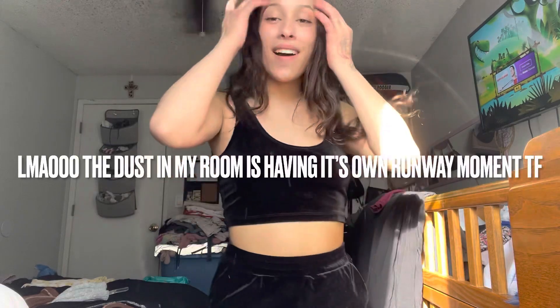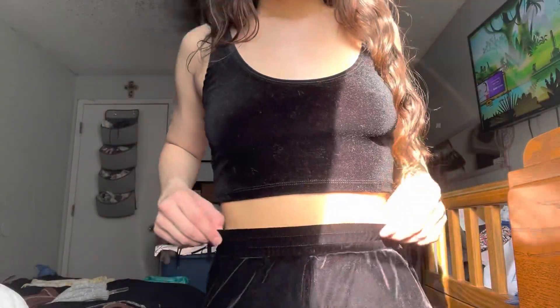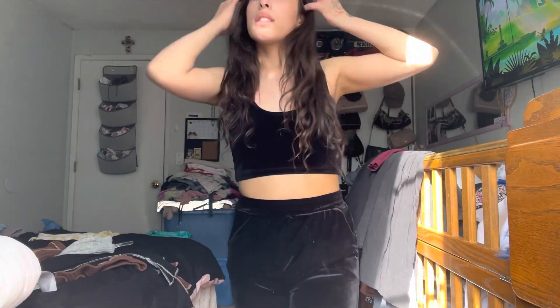Outfit number two — let's get a little runway moment. I love this one. It's so comfortable but also gives baddie vibes — comfortable cute baddie. This is black velvet. It has a Fashion Nova tag, it also gives a little bit of booty, it's low rise, and it has pockets. I give this an 8 out of 10. I like how it shows tummy but not too much — depends on your preference. I'd honestly wear this with my J's.